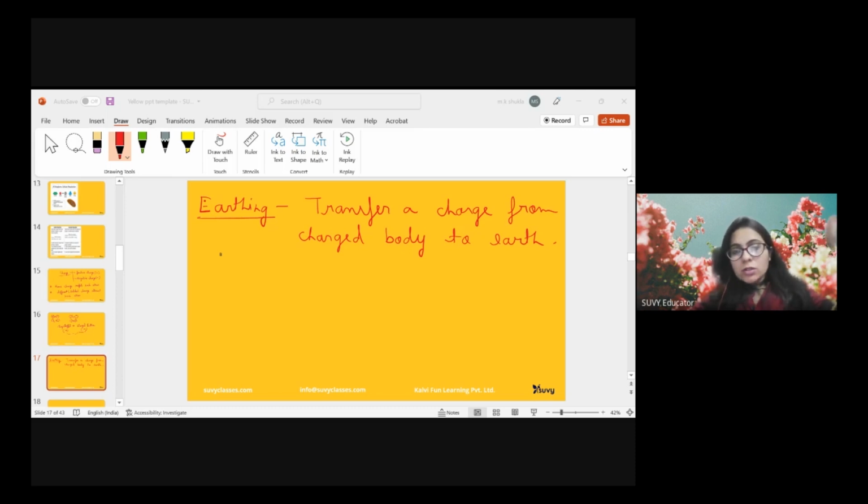So what actually is an earthquake? An earthquake is a sudden shaking or trembling of the earth, which lasts for a short time. Okay, so the earth suddenly shakes, but randomly. It is not fixed, it can be random. The earth starts shaking and there's a trembling of the earth. It can be for a very short time, about 2 to 3 seconds, or if the time period is more, it will definitely cause very much destruction. But if it is for a very short time, it will not cause much destruction, only very small scale destruction.